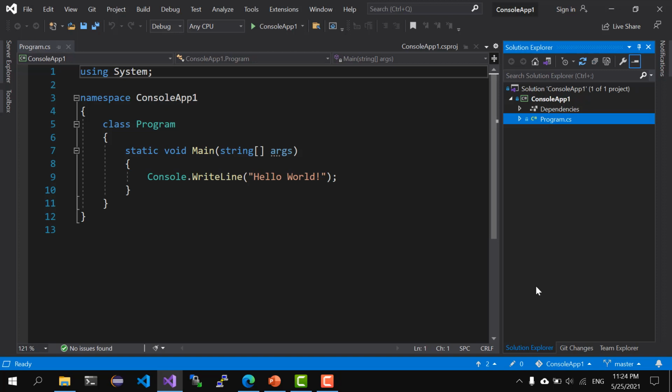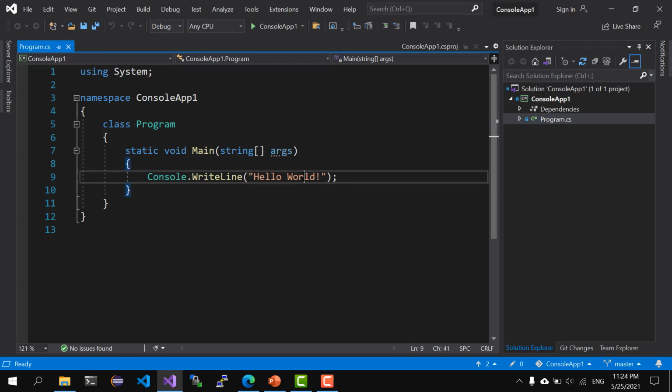With that said, using Git is certainly beneficial, at least in two aspects in this class. First, it helps you to keep track of your changes. For example, here it says hello world. Let's say I want to change it to hello CS4540.